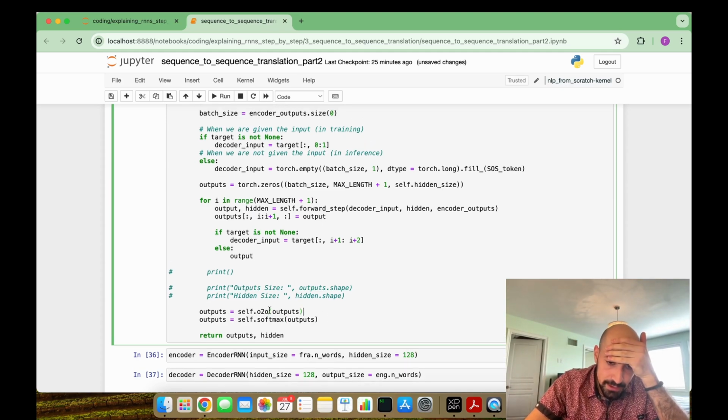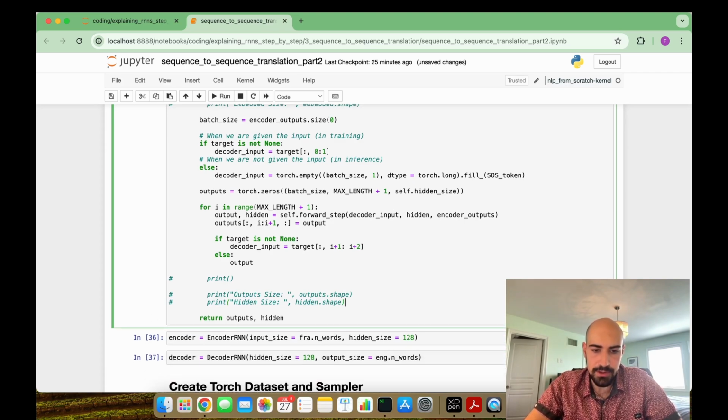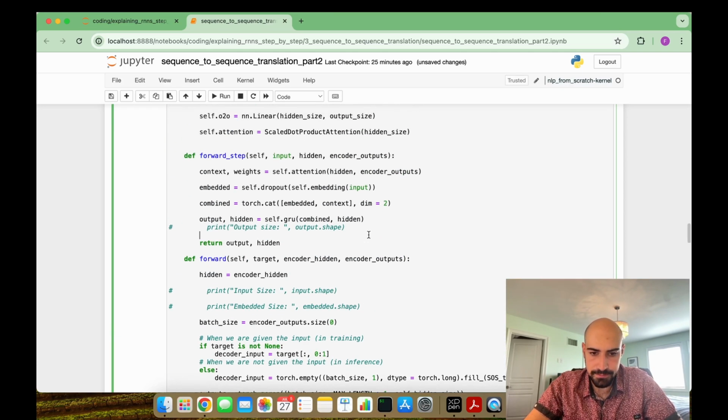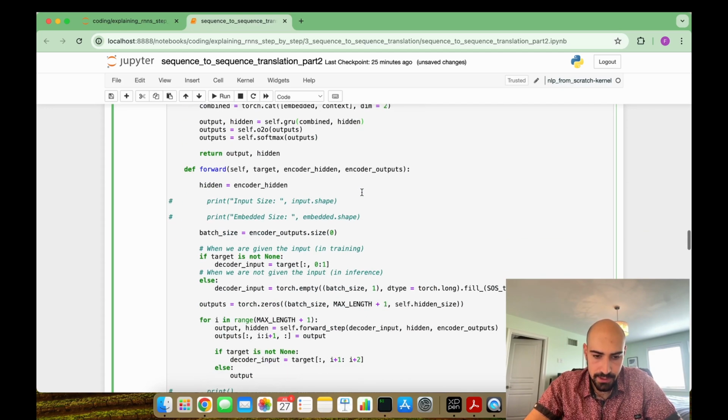Because we're taking the softmax and we're doing this final output layer at the very end on the entire sequence, we actually want to move these two out and put them in the forward step as well. Okay, and this is not going to change anything either. So everything will still work if we do this.